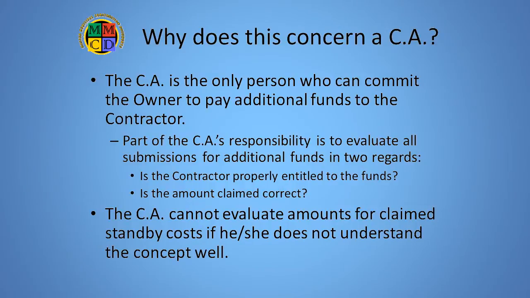Although the contractor will be the one to formulate the delay claim with its standby charges, it will be the contract administrator, or CA, who must evaluate both the entitlement and the actual amounts if entitlement is proven. Nevertheless, the claim will be processed more smoothly if the contractor prepares the claim knowing what costs and markups are going to be allowed. I hope this video can assist both CAs and contractors.